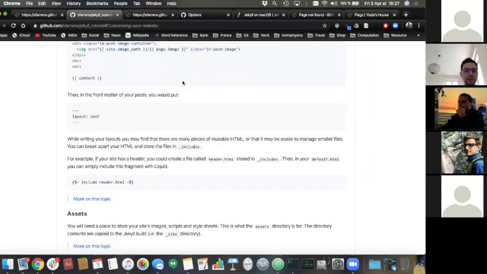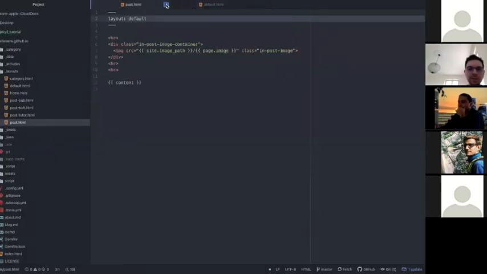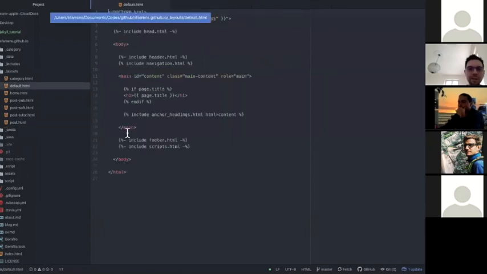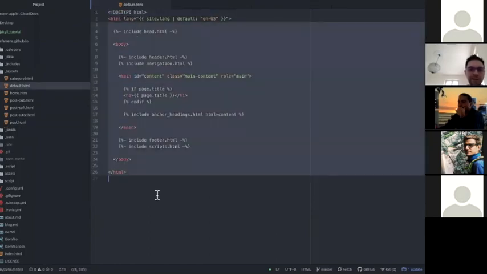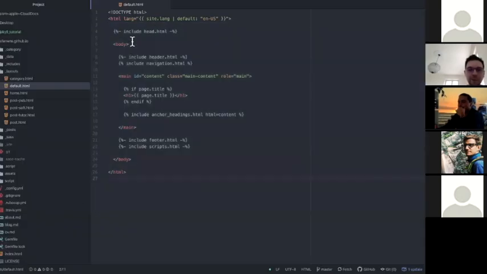Right, so the other thing I wanted to mention about the layouts is that you don't have to build the entire layout in one giant HTML file. So this is where this includes directory comes into play. Let's look at this default layout in particular. You can see here that it's a very short file, and this is the default layout for every single page on my website. So I have a head, a body, then I have a header, a navigation menu, page title, and then a footer.